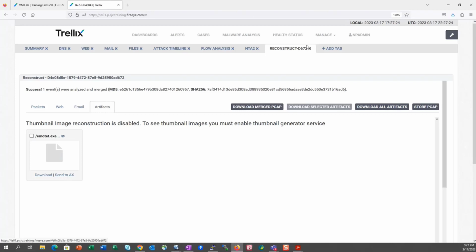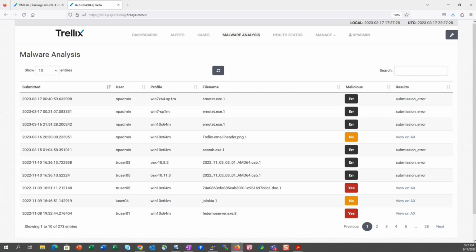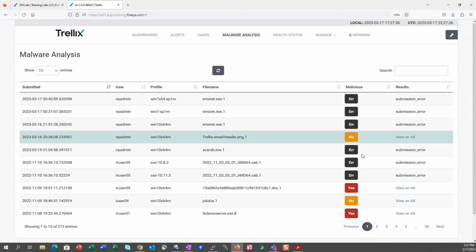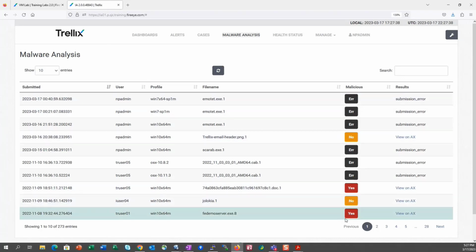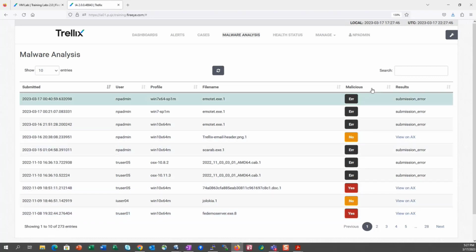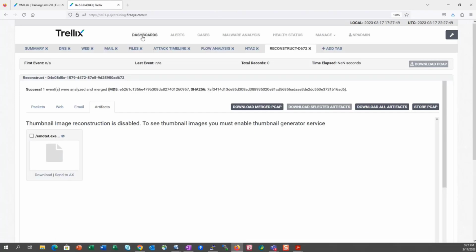If we do that, the response from that would be displayed in the malware analysis screen or tab on investigation analysis, and it will give you information on whether the file was malicious or not. If it was not, then we can ignore it. If it is, then you can actually go in and pivot over and look and see what exactly the results were from that.